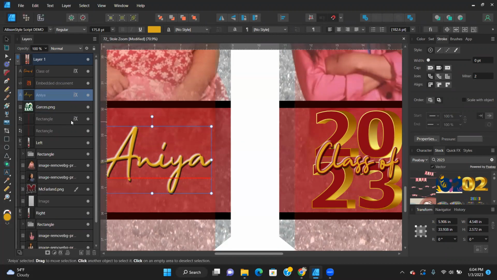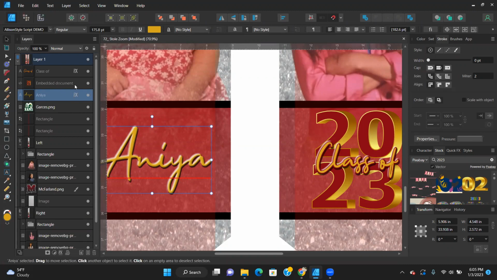So let me take, I don't want another rectangle. That is new to version 2. And I love it because it makes my work time so much faster. Because I could just say, oh, I love the way this effect looked, let me just drag and drop it and put it on another piece of text, especially when you're in the same project, because you want to keep it uniform.